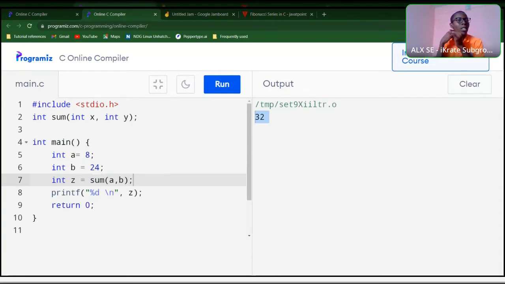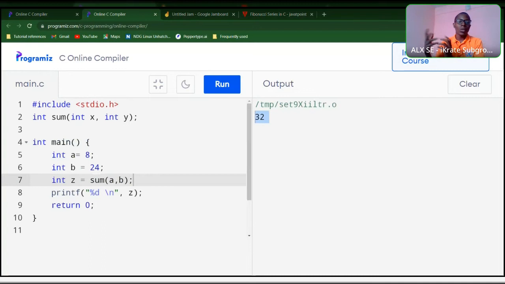Okay, so that is very important. Once we have all those basics covered, we know what functions are, what arguments are, what arrays are, what strings are, what pointers are, then we can play with command line arguments.